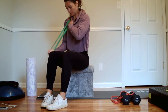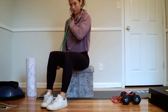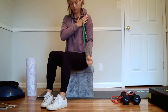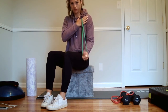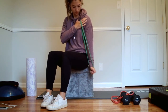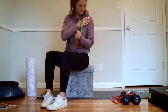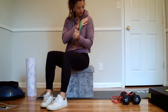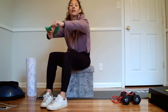Ten, nine, eight, seven, six, five, four, three, two, one. Five, four, three, two, one. All right, my triceps are dead.